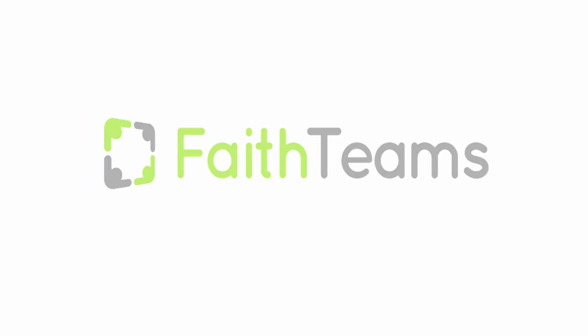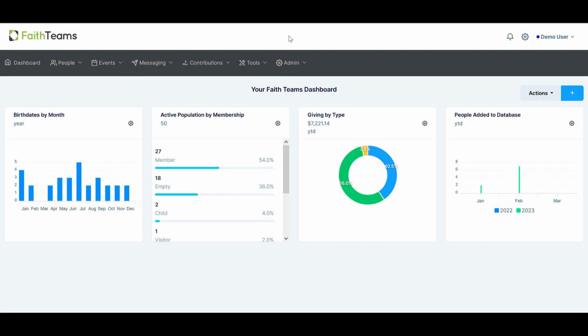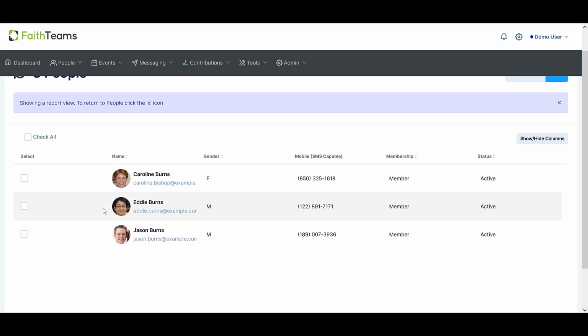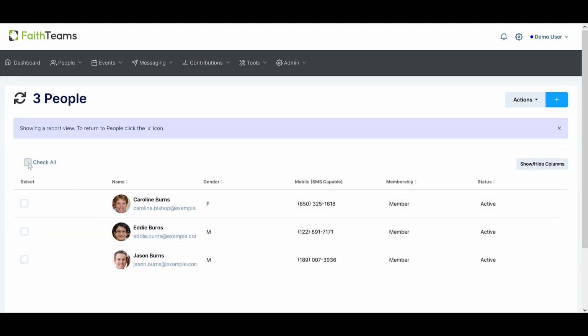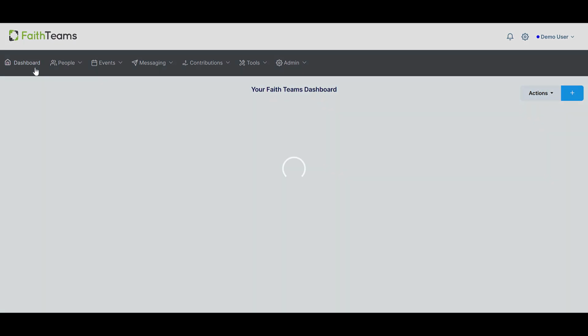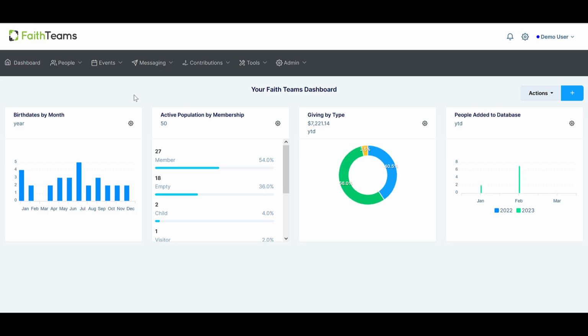Okay, so when you first log into your account, the first thing you'll see is the dashboard. This is where you're going to see the things that are most important to you: attendance trends, giving trends, etc. You can add widgets and arrange them however you want to. And the dashboard is interactive, meaning that all these data points are clickable. So for example, birth dates in the month of June, and I can click on that and see a list of those people and easily communicate with them. And every user in your account, your entire staff, all of your leaders, they'll be able to set up their own dashboard to see the things that are most important to them.